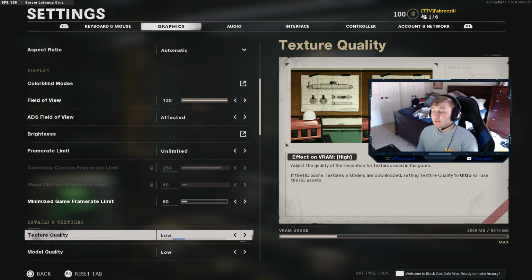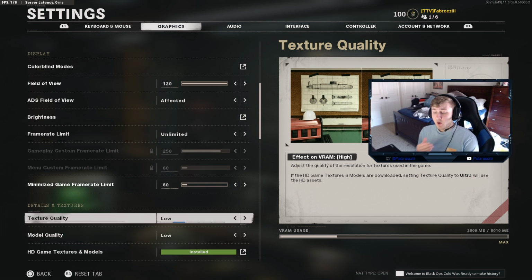Texture quality, so this is another big thing. Obviously, you want low, but there are some people that use the lowest. One thing that I don't like about using lowest is that if you use a reticle, when you have your texture set all the way down, it makes the reticle all wonky, and it's all different particles, and it's a big square, and you can't see it at all if you're going to use it. So I recommend using low, because low actually fine-tunes the reticle, so you can actually see and use it.